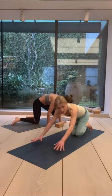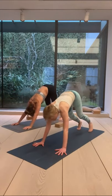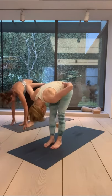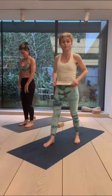Everybody come back into downward facing dog. We're going to come into our balance pose now. Bend the knees and make your way to the front of the mat. Very gently shake out the wrists, hands on hips, and very slowly uncurl. Ready for your balance pose, tree pose.